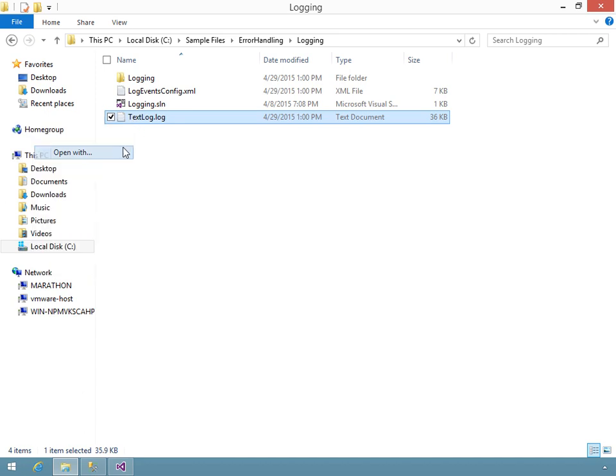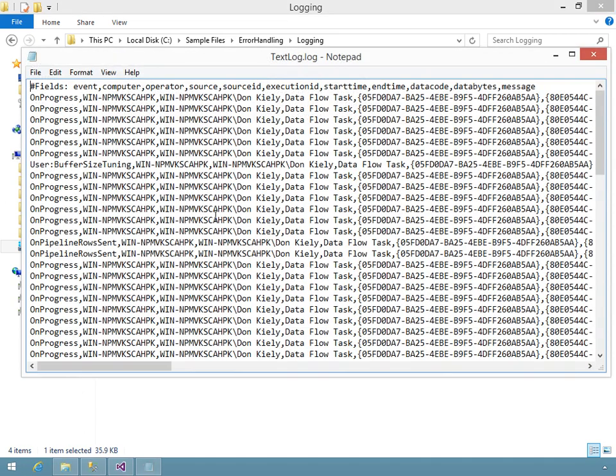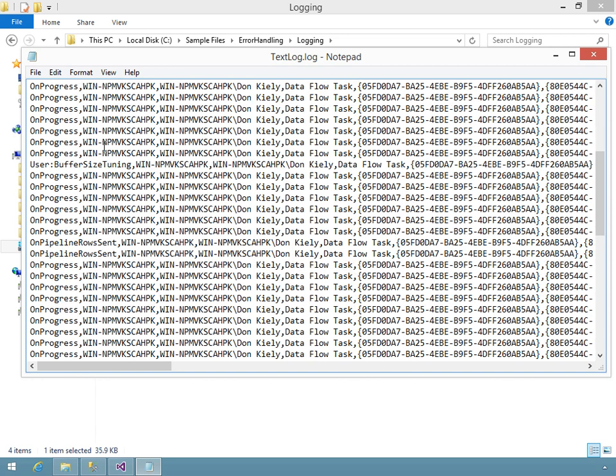And I can open that up with Notepad. And you can see the information that was saved. As you can see, there's a lot of OnProgress, OnPipelineRowsSent, all of the different items, and it's all in a comma-separated value file format that you can use to read into an application or Excel or whatever it is that you want to do with that information.